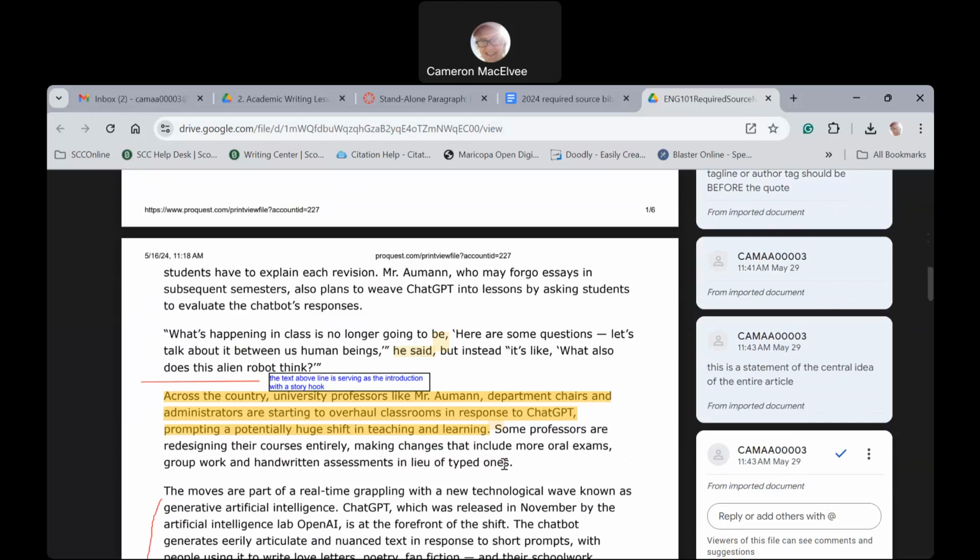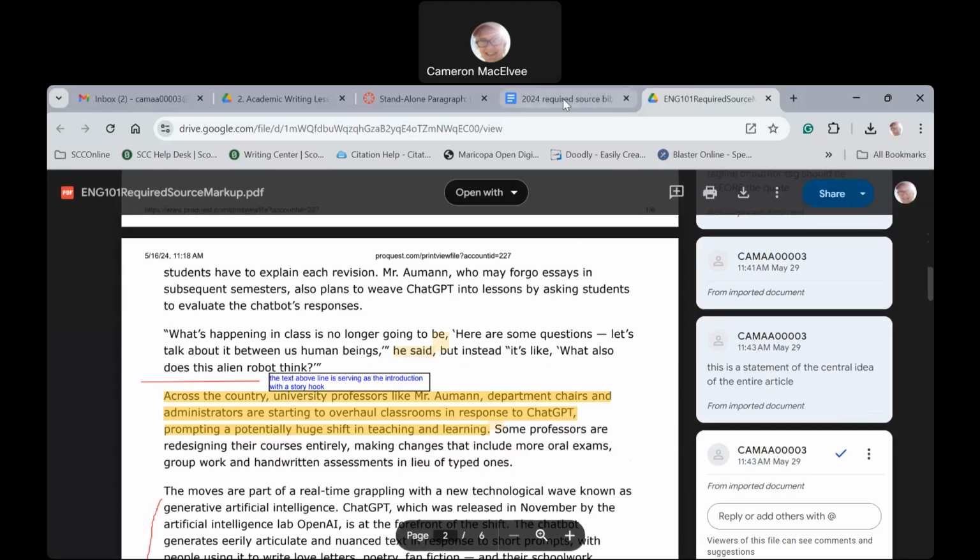So she has written, across the country, university professors like Mr. Aumann, department chairs, and administrators are starting to overhaul classrooms in response to ChatGPT, prompting a potentially huge shift in teaching and learning. So when you write your attribution, in Kalley Hung's, what year was this? Hang on a minute, let me go back.